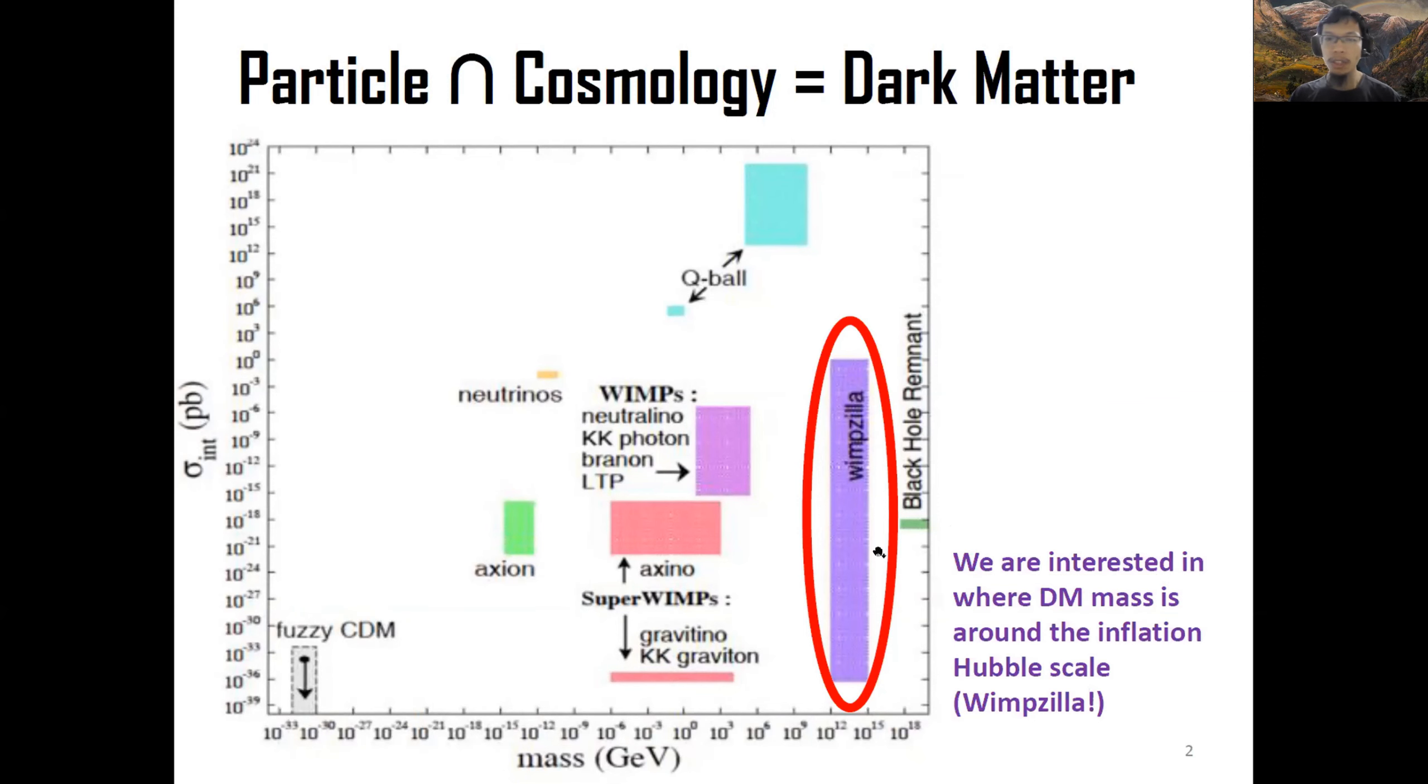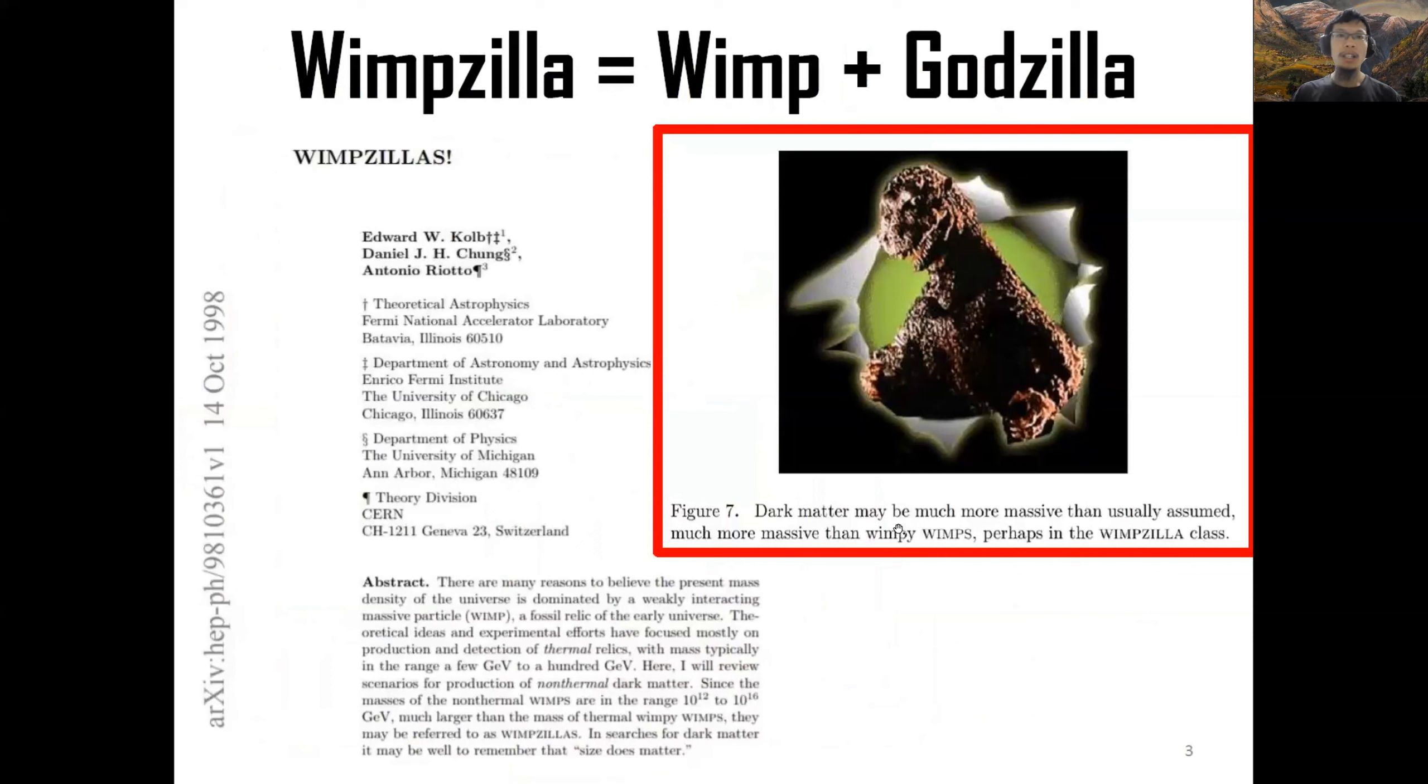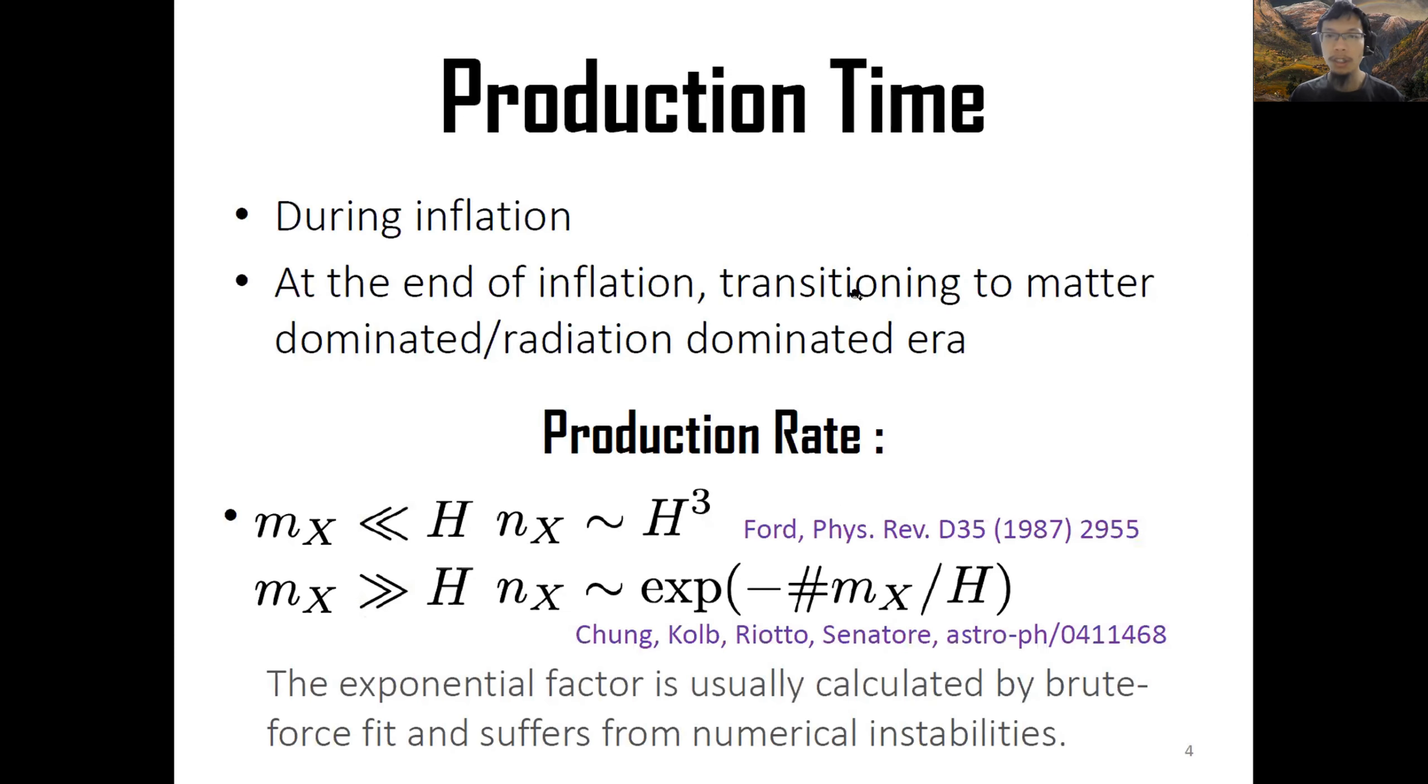That's very different from the thermal history we're supposed to study. Beyond that, you only have PBH perhaps as the dark matter candidate. So it's an interesting name called WIMPzilla. It's basically a Godzilla of the WIMPs, so it's of enormous size. Here I will interchangeably use the words superheavy dark matter or WIMPzilla.